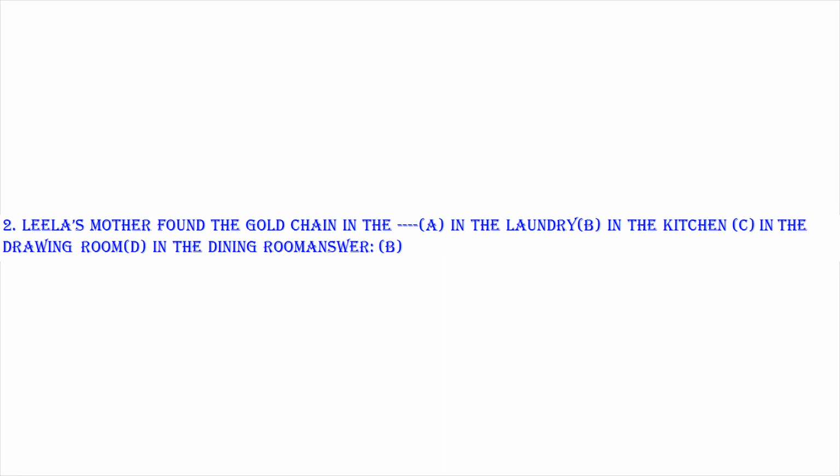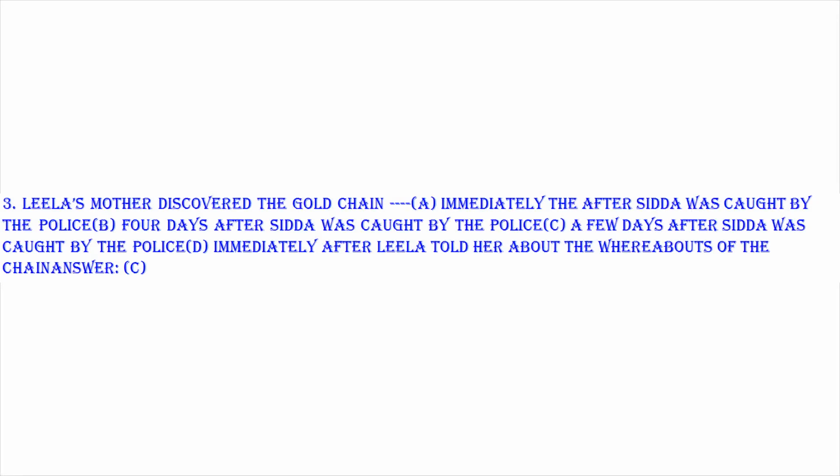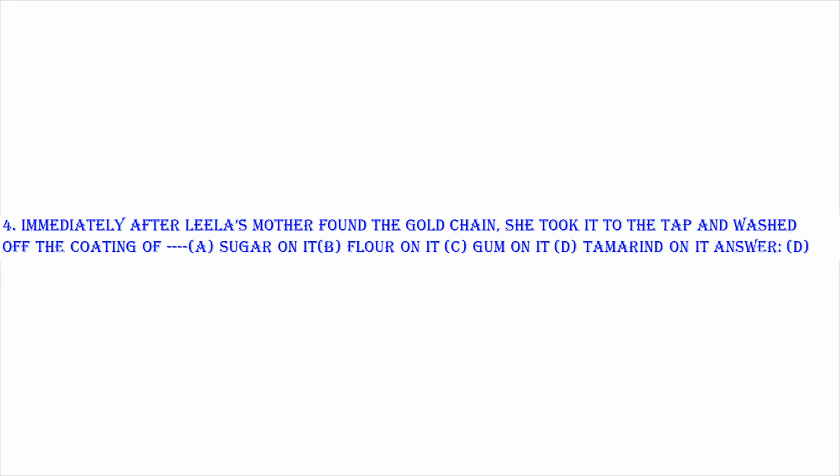The giraffe, B. The tiger, C. The elephant, D. The horse. Answer, C. 8. It was utterly impossible for Leela's mother to think of a story because A. She did not have any thinking capacity, B. She did not have confidence in the matter, C. She had never thought of a story, D. Her mind was disturbed. Answer, D.